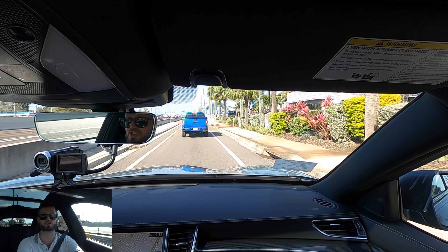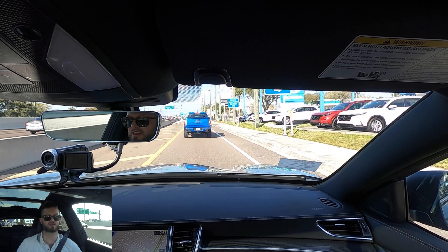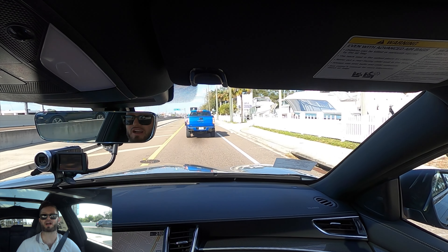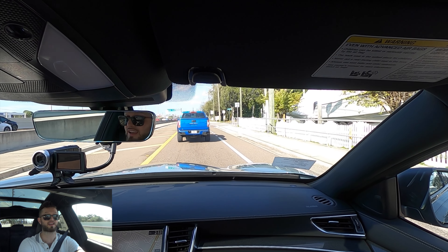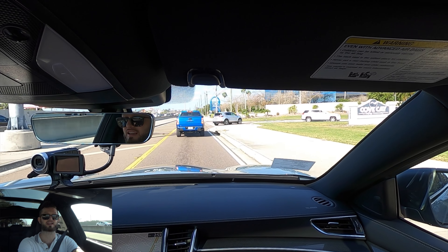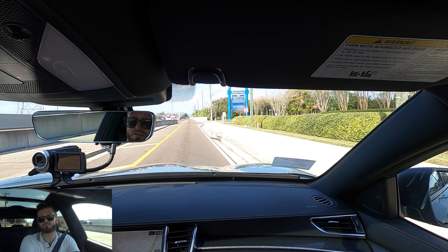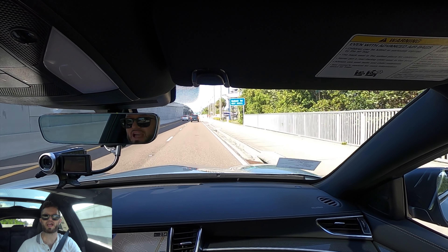Moving to likes and dislikes: what I like is the redesigned center console area — it's cleaner, and now there's a dedicated spot for the wireless charging pad. Last year's model had a huge open box where your phone would slide around and not charge reliably; now it's sloped down so it holds the phone. Second thing I like is the Sport trim — everything is gloss black, which looks super sporty. What I dislike is no increase in horsepower or torque, even though they can get more out of this VC turbocharged engine. Third like: split-folding the rear bench from the trunk is awesome — unlike rivals where you have to go into the back seat to fold the seats down, Infiniti lets you do it from the trunk.